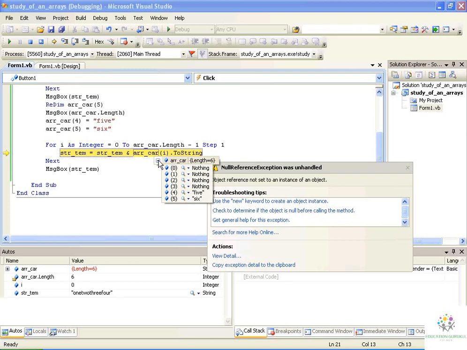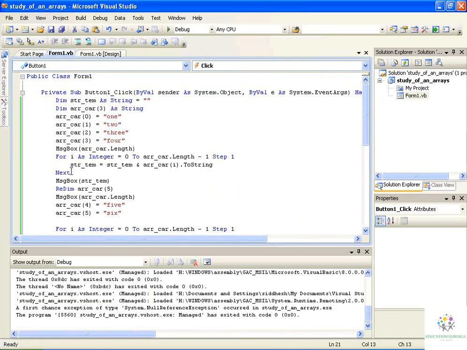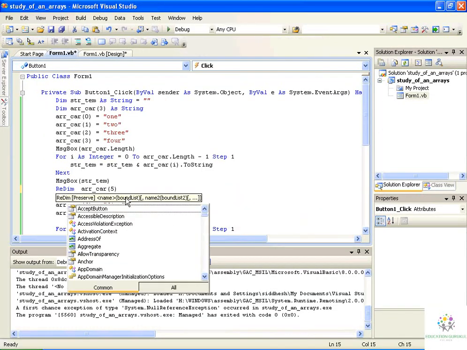The thing was that all these things were erased, meaning when I use this keyword ReDim, the previous values were erased. So to prevent this erasing, we will be using one more keyword with ReDim, which is Preserve.